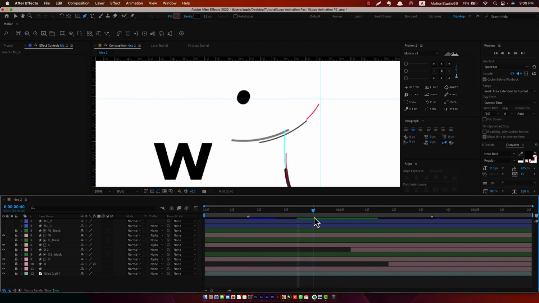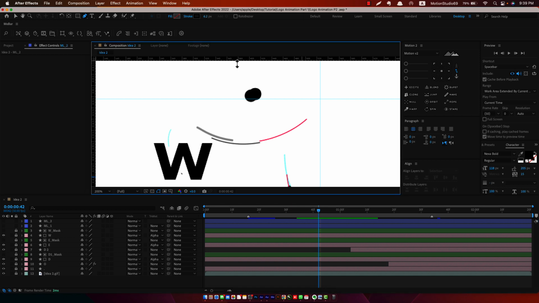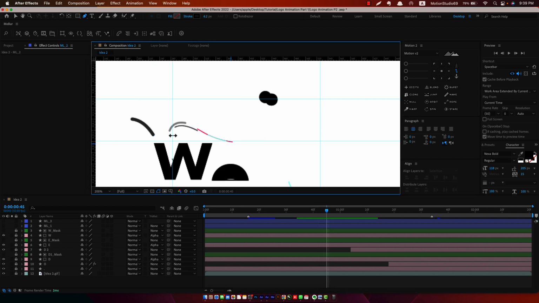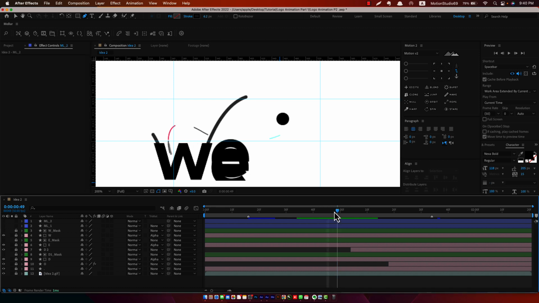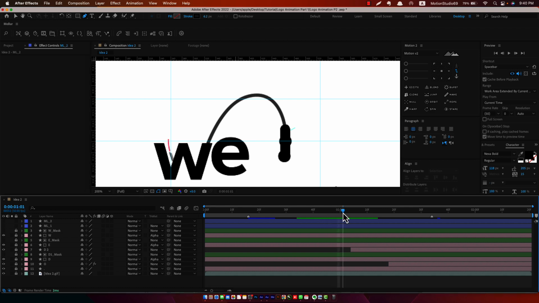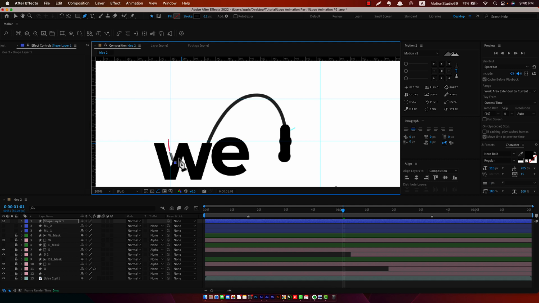And then it will move something like this, and something like this one. Maybe we can adjust this from here. Right. So I will select the pen tool and start drawing the shape.